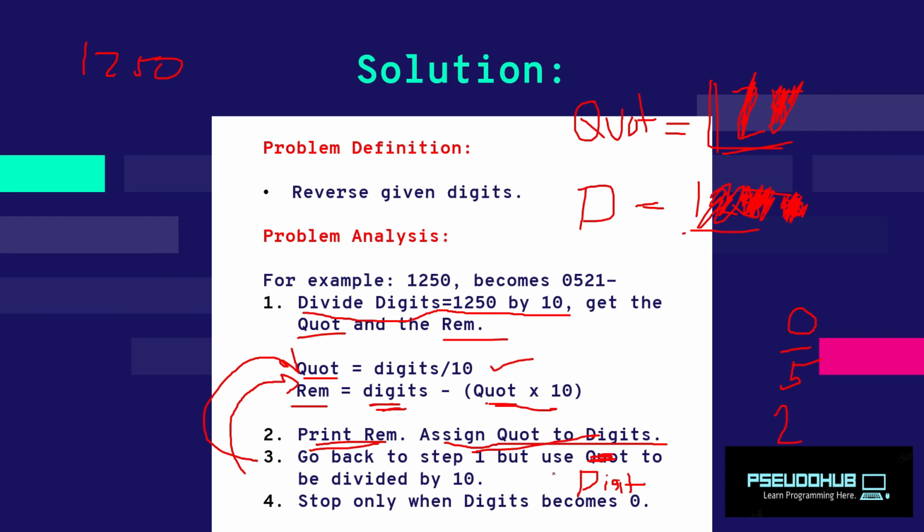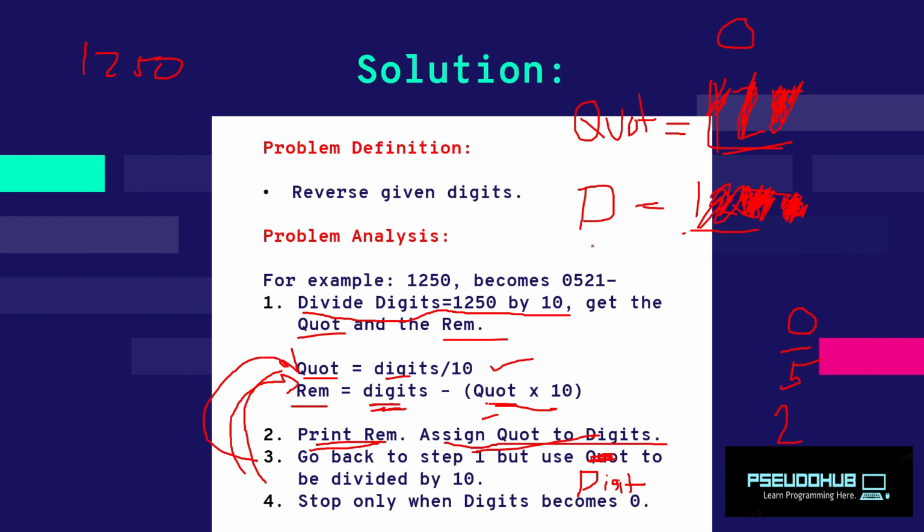And then after that, we go back to step 1. So currently, the digit is 1. So 1 divided by 10 is equal to 0 point something, right? It has a decimal point. But we don't care about the decimal point. Let's just take the whole number. So 0 point something, meaning the whole number is 0, so the decimal disappears, it becomes just 0. Okay? So quote is currently 0. So 0 times 10 is equal to 0.